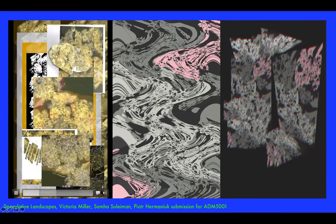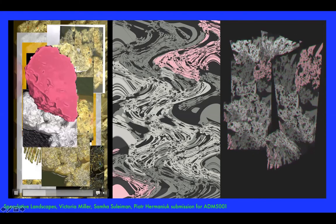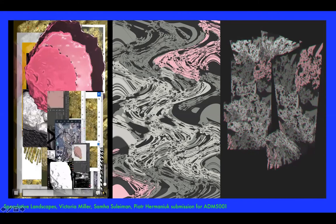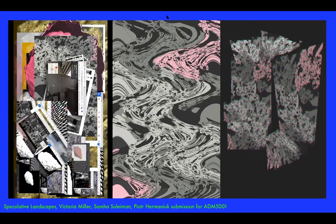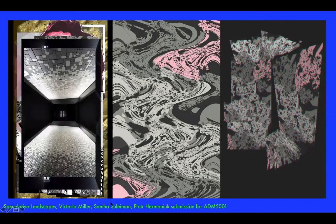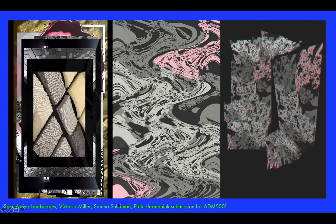I think Mike mentioned earlier this idea of disorientation and this sense of dislocation that is present within our urban landscapes, and also a sense of haunting. You know, there's the idea that images haunt us. We know that an image can haunt us. They can have an eerie quality to them. But what we're seeing with 3D scanning and the developments around 3D scanning is that the idea of the representational image has been replaced by the replica. This shift into the 3D model as the replica is a takeover of sorts.